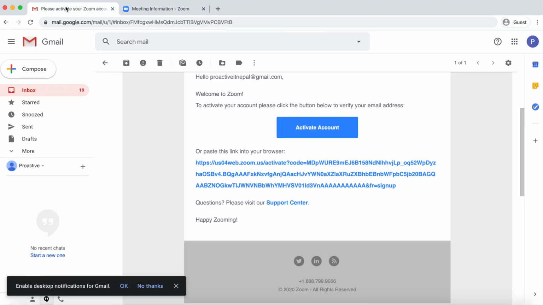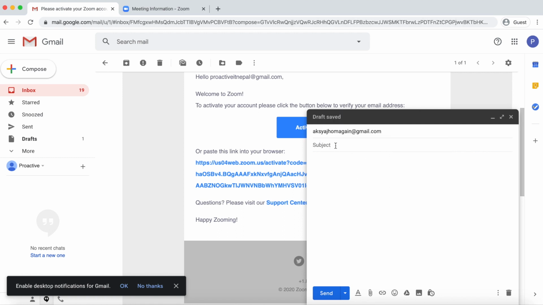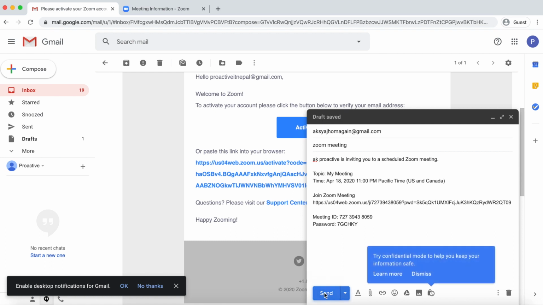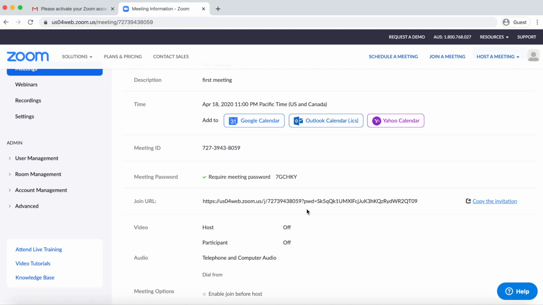Then you will have to go into Gmail and compose an email to someone to invite them. So I'm just selecting the person I would like to email. I'm just describing it here, like all that stuff, and Command V or Control V depending if you have a Mac or a PC, and send that. So now that we have sent the invitation, we can just wait.